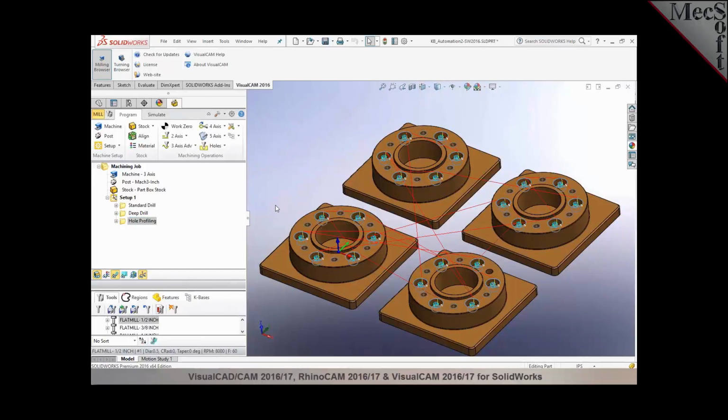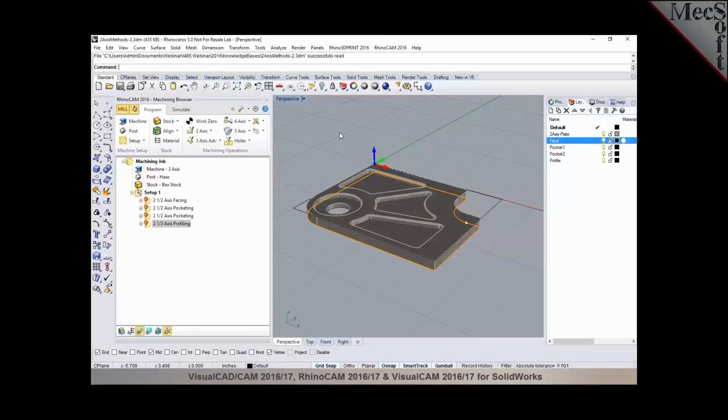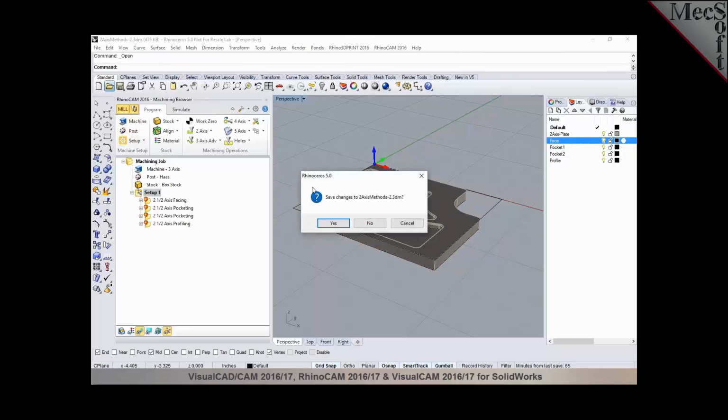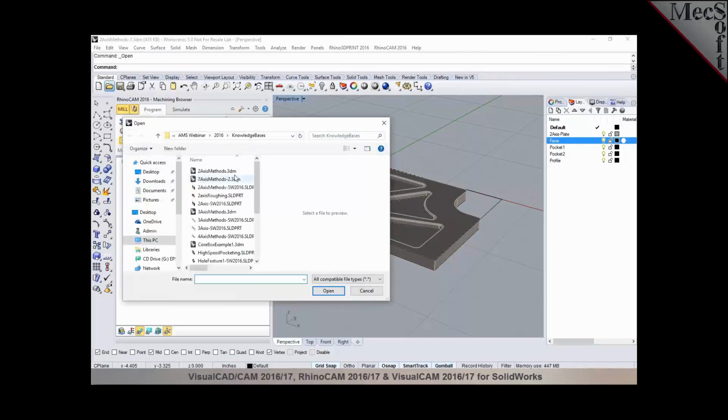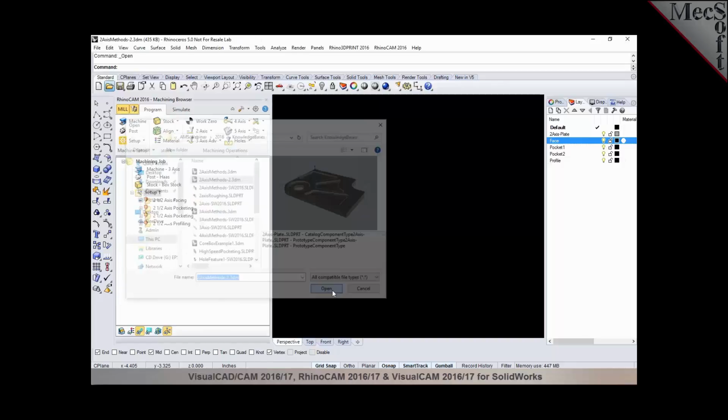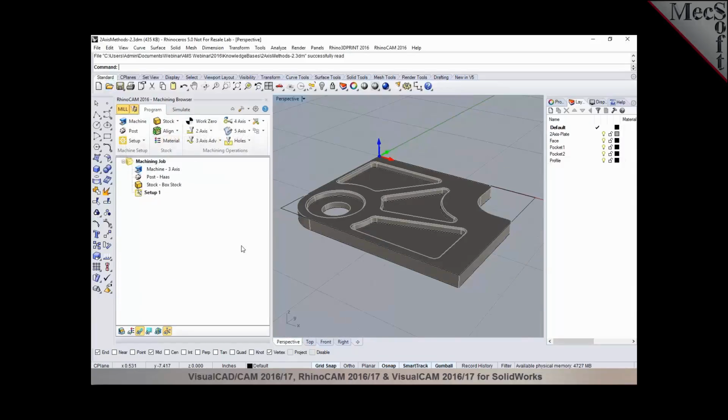Now finally, the nice thing I'm going to show is how we can customize parameters for our machining operations, and we can save them to a knowledge base. Now for this, I'm going to start with our RhinoCam plugin, and then the workflow, the steps we do are very similar. So what I'm going to do is program a brand new part in here. So I'm going to go ahead and select the same part, and you'll notice that currently there aren't any operations.